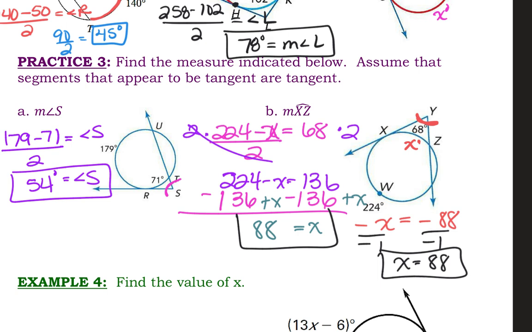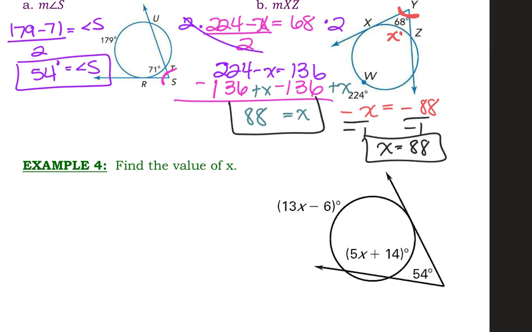Okay, last one. Or not last one. We're almost done. So the difference between this one and the last ones is just the expressions. It's not just a number, it's not just x. We have equations there. Okay, but set them up the same way. The only thing I'm going to stress is that if there's expressions, leave them in parentheses for the first few steps. Okay, and I'm going to show you why.